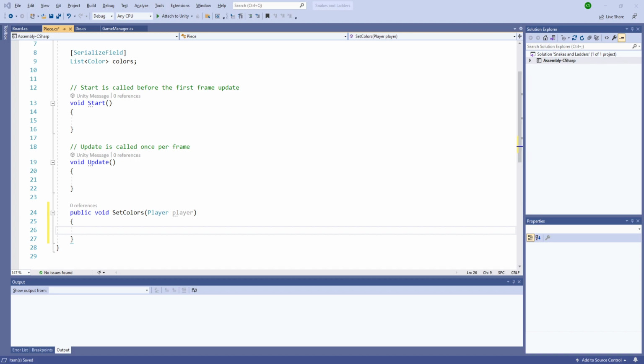We'll set the sprite color depending on the integer. Colors and ask it here. So that's it for the set color.